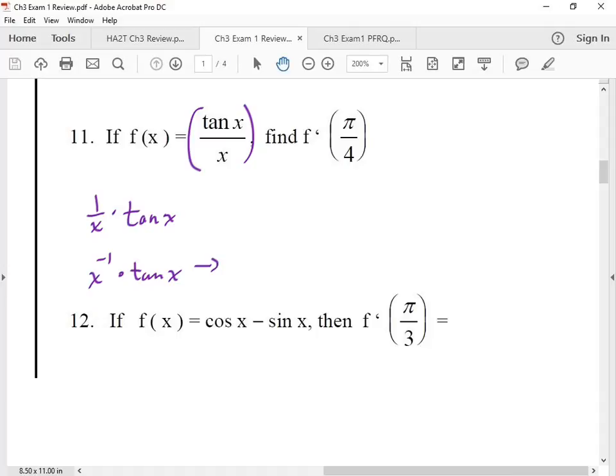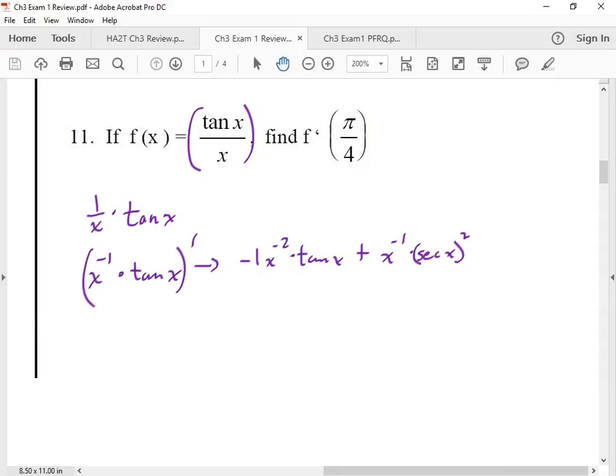So this equals, if I'm taking a derivative of this, I'm going to take the derivative of that. I'm going to get negative 1 x to the negative 2 times tangent x plus, now since I took the derivative of the first one, multiply it times the second. Now I take the derivative of the second one, multiply it times the first. And so the first one I'm just going to put negative x to the negative 1. And then the derivative of tangent is secant squared x. Now I like to look at this like secant squared, like that. It's easier to look at that way. Now when I plug in pi over 4, life seems easier. So then you plug in pi over 4 and you get jiggy with it.